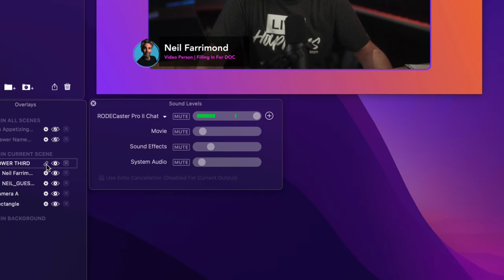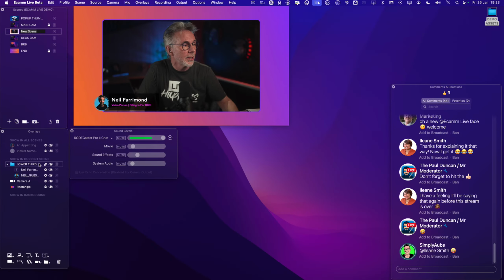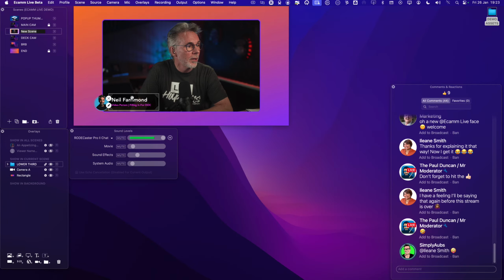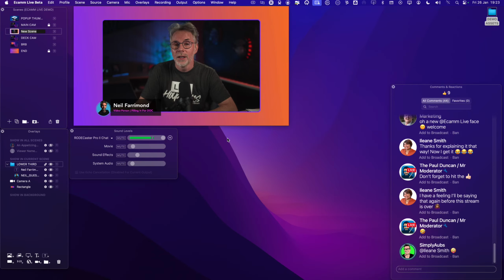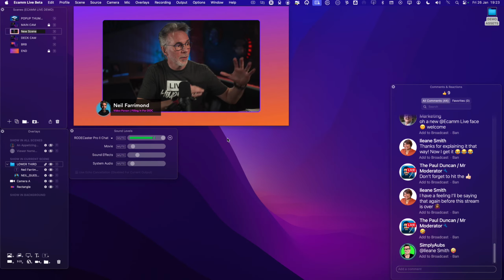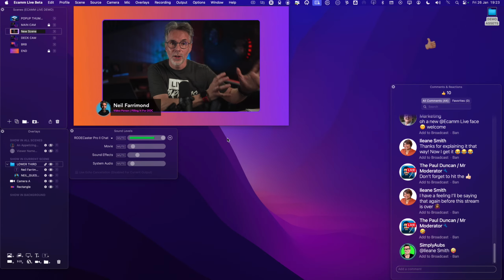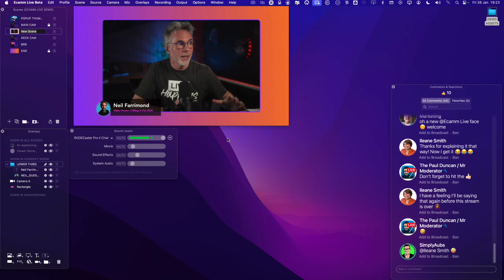Now, if I hit the lock button here, which you can see, I'll just zoom in. And if you hit this little link button, that's now going to link all these elements together. So when I move one, it's going to move them all around. So it's an easy way of linking and getting everything connected. And it's the way that I typically build out my scenes, by having them in a group, all linked together, so you can make it easy for yourself when you're moving things around.